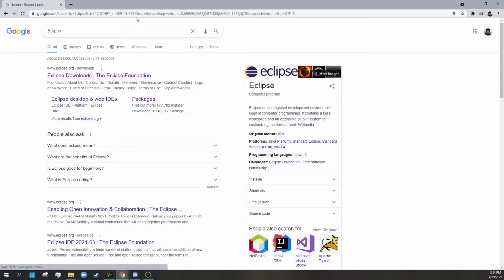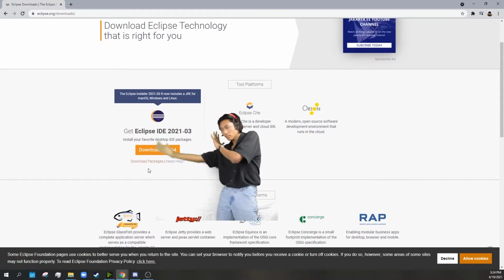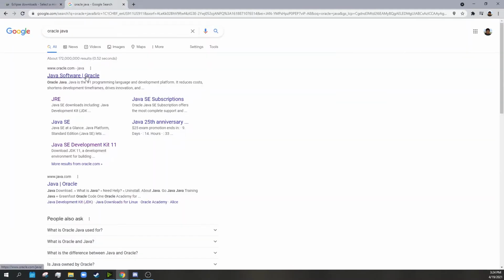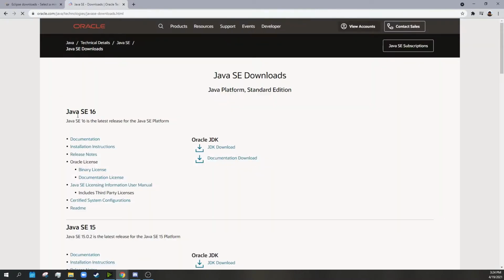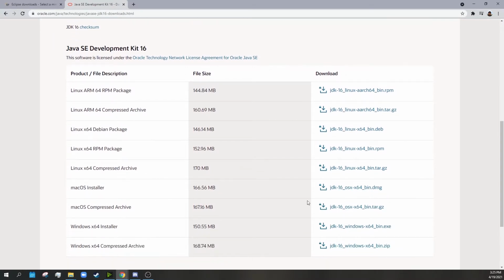For today, we're going to be using Eclipse. To install this program, you're going to want to go to the Eclipse Foundation website and download that bad boy that correlates with your operating system. Once you have that installed, extract that, then go to the Oracle webpage to download the second thing you need. Like the Eclipse program, you're going to need to download the Oracle program according to your operating system.